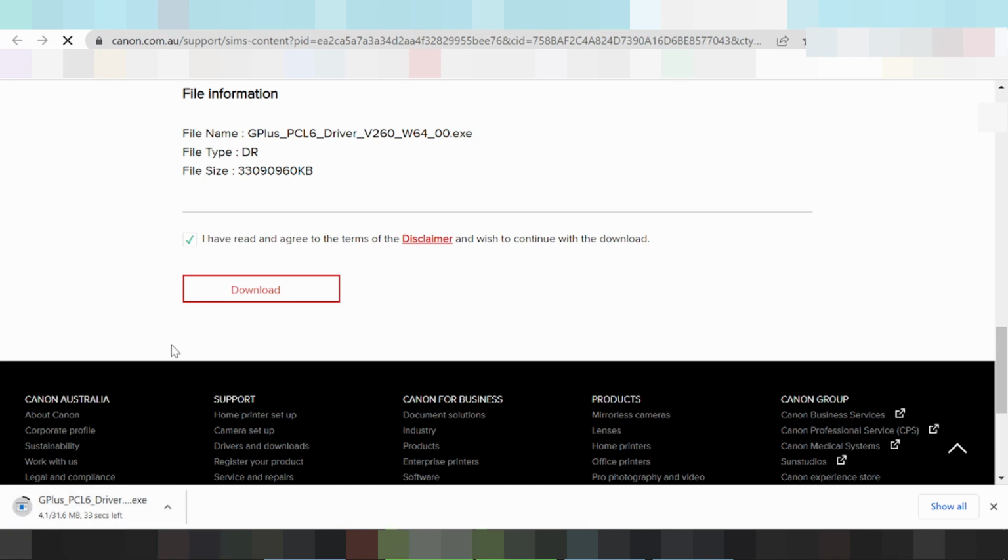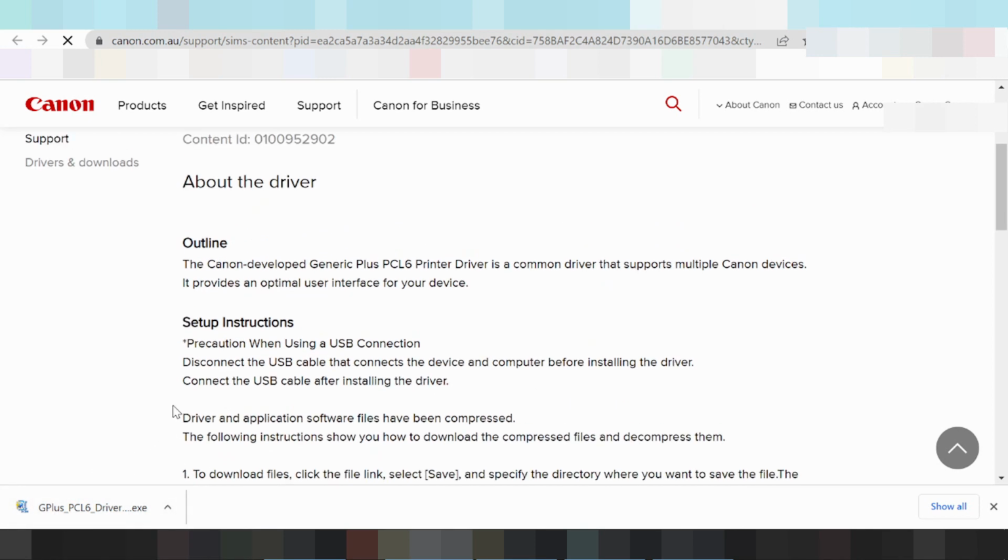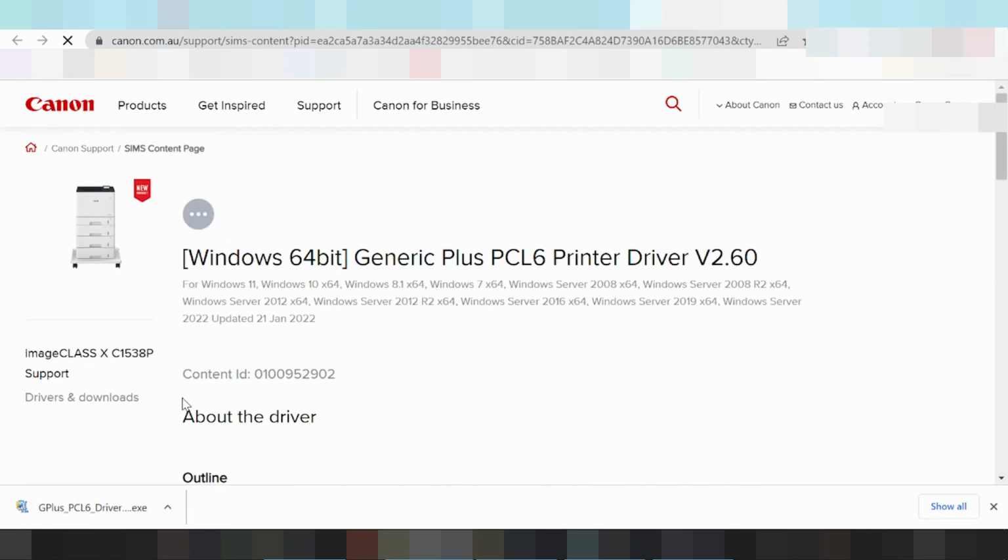And this is the tutorial: you turn on the printer power, you connect the USB cable from the printer to the laptop or PC. The laptop or PC detects the printer's USB cable, and please wait for the driver download to finish, and you click run, and the driver automatically detects the printer. It's easy to install.